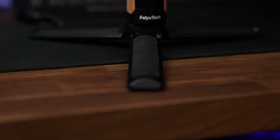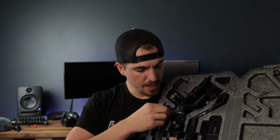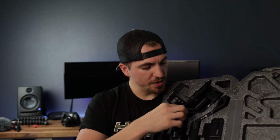You have the exact same tripod stand that you have on the AK4500. They also put it in this one. You have your mounting bracket. This goes directly to your camera. You have your lens. If I'm not mistaken, this is your lens support. That right there. And then you have your other mounting bracket. Now your camera slides onto this, and then you're able to slide this onto the gimbal. So pretty easy stuff right there. And then, of course, you're going to have the gimbal itself.